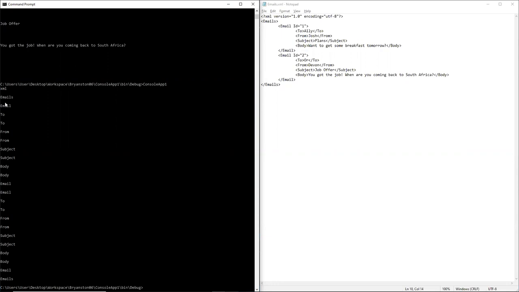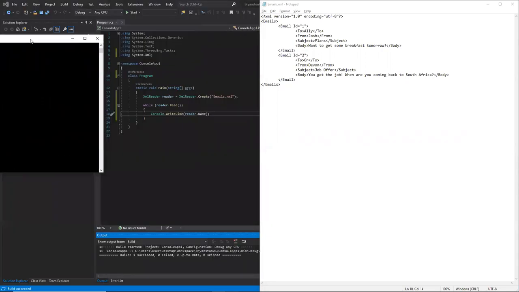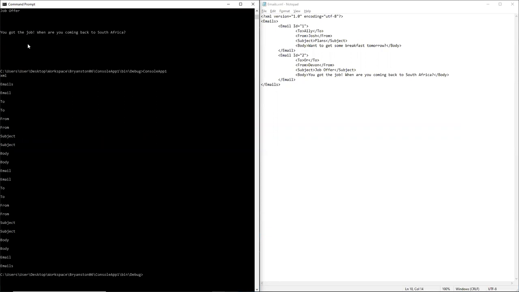What is weird though? Let's look at this. So it printed out email. Okay, that makes sense. So let's go through each tag. We've got XML, emails, it makes a huge tower. Yes, almost. And the really interesting thing: you see it said XML, that was the name of the first tag, emails. And then email. And then it says to, okay, to was the next tag. You see it printed out to twice.